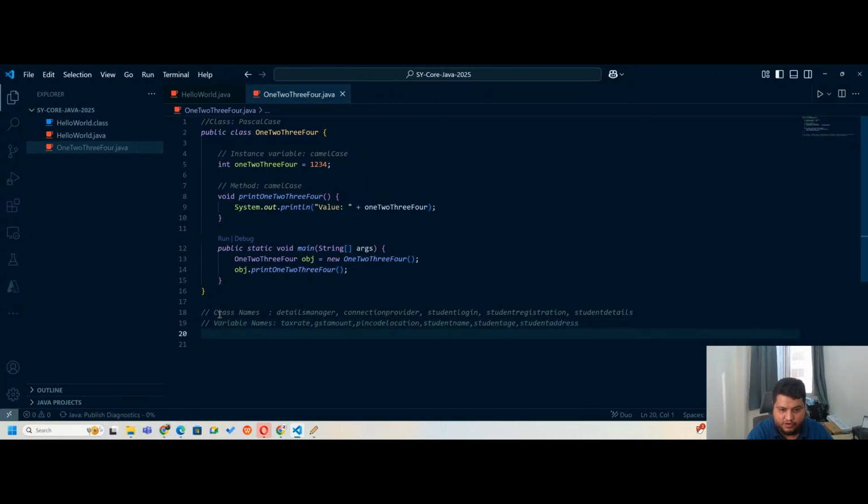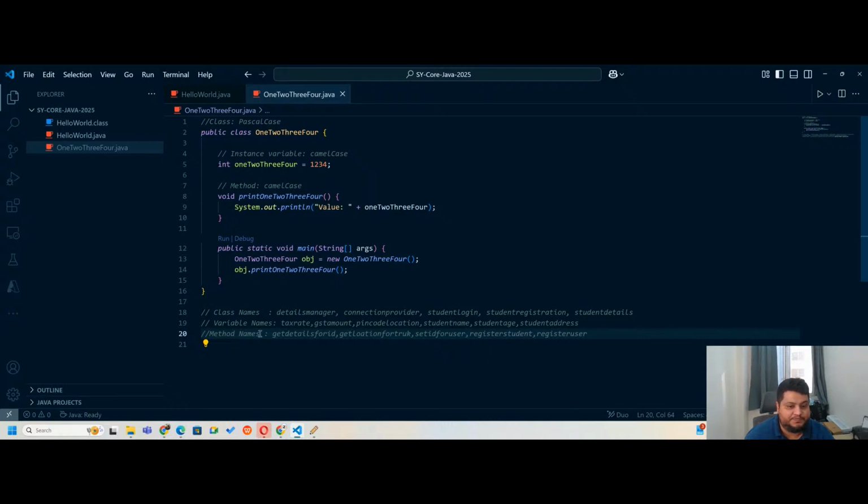And then I have method names. They are like get details for ID, get location for truck, set ID for user. Now, the simple task is this: class names will get converted into Pascal casing, variable names will get converted into camel casing, and method names will also get converted into camel casing.